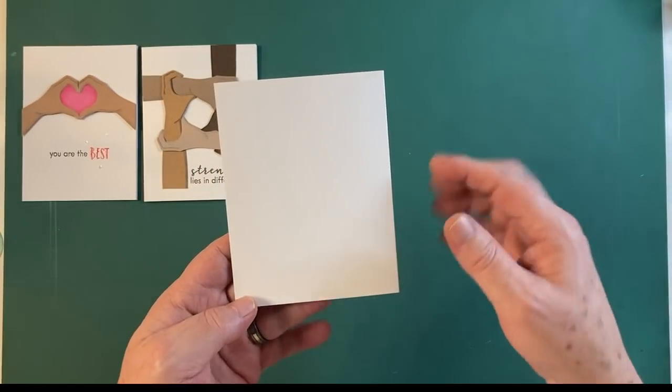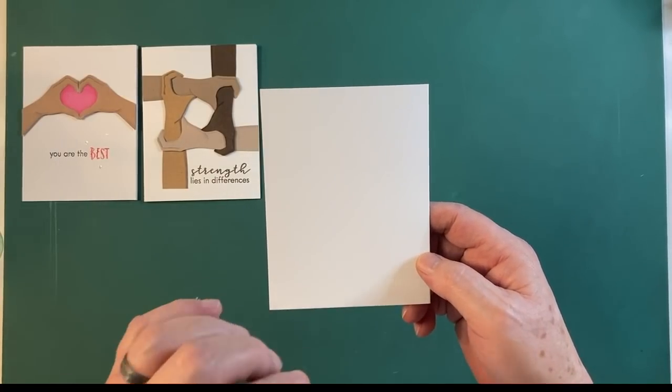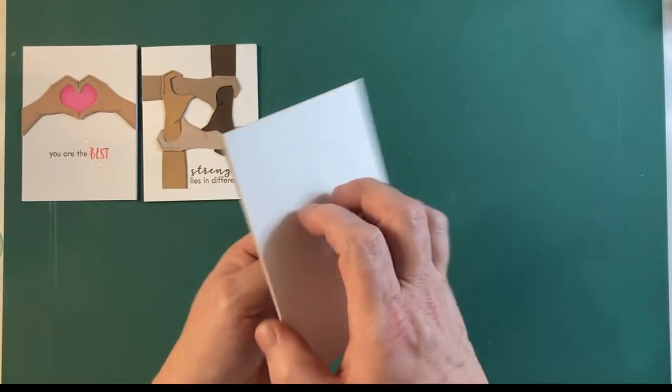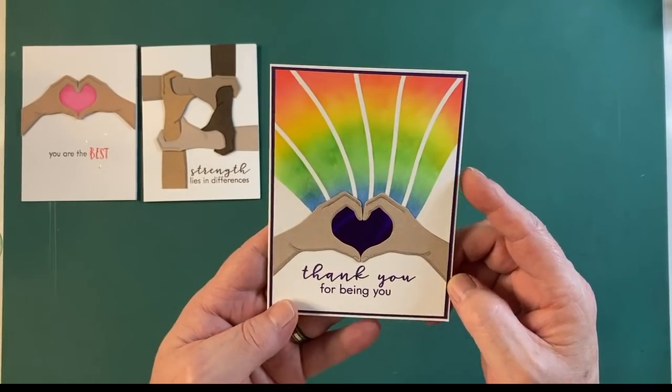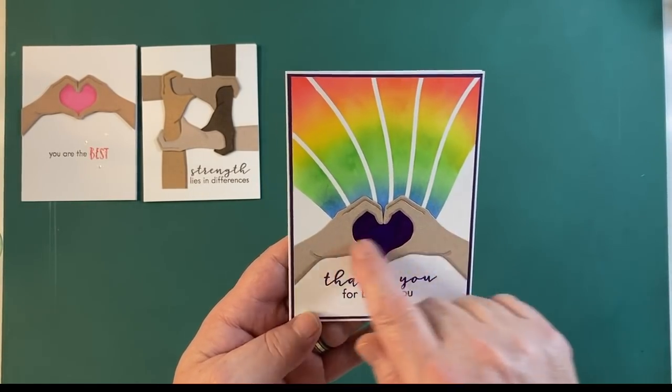So we got that nice sun flare stencil in our kit. I wanted to see if I could make that work with the hand heart dies. So for our next card on a white card base, we have Thank You for Being You, with a combination of that sun flare stencil and our hand heart dies.